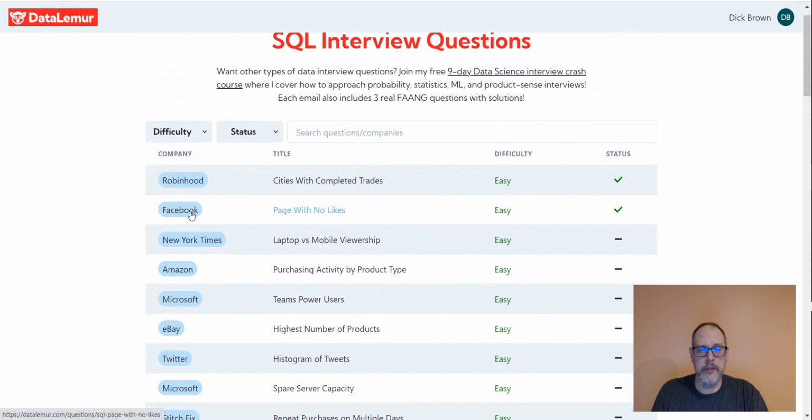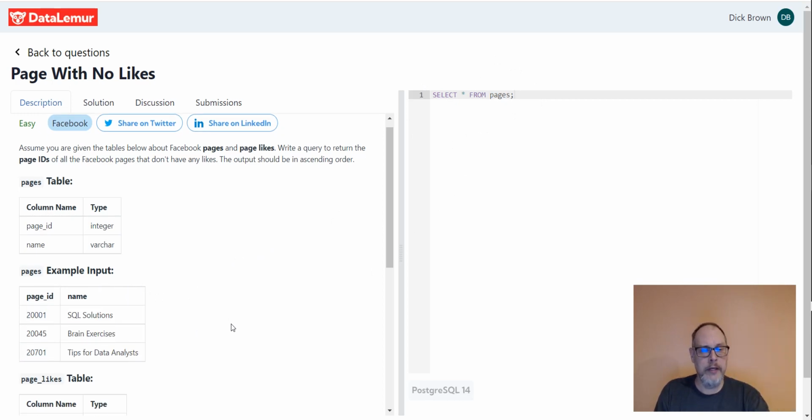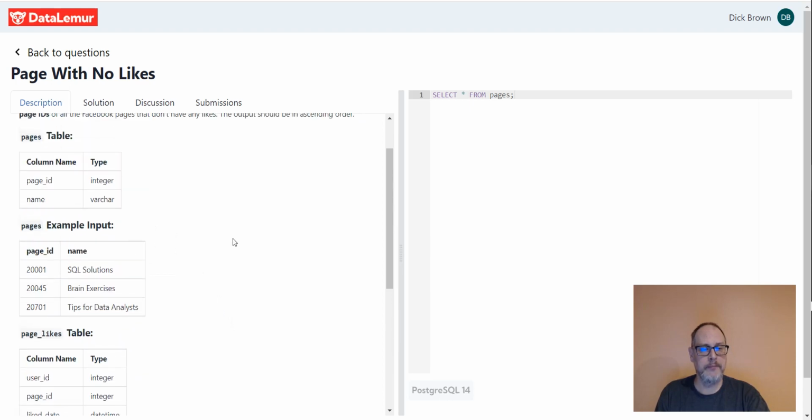So let's give this one a try, this Facebook pages. Now whenever we want to start on a new problem, there's a couple things we want to do. One is we want to look at the schema. That's this part right here. It tells us what columns are there and what's in them as far as what data type. And then the thing we also want to do typically is find out what's actually in the table. Now Scratch makes you actually run a query like this in order to do that. One thing I do like about Data Lemur is that they give you some sample data right here. So there's some stuff from this table, and there's some sample data from the second table.